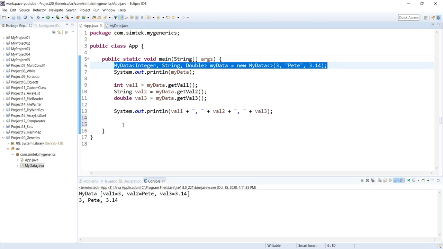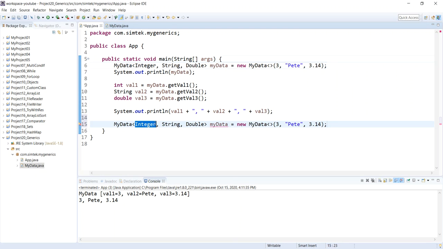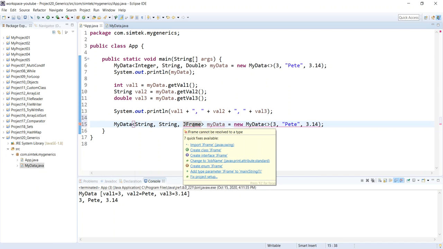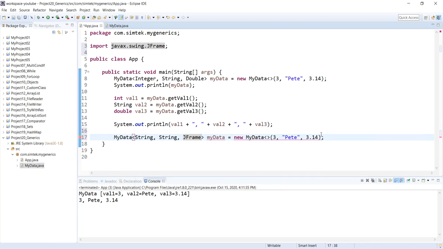So Control C, Control V, and we'll put a string in here. And we'll do something crazy. Use the old JFrame from Swing just to show that you can put some weird data type in here. That's the old style Windows. I'll go ahead and import it. And let's change these over here. What do we have? A string. Let's put a string. String, my string. And we'll just instantiate a JFrame right here. New JFrame. And looks like it's going to work.